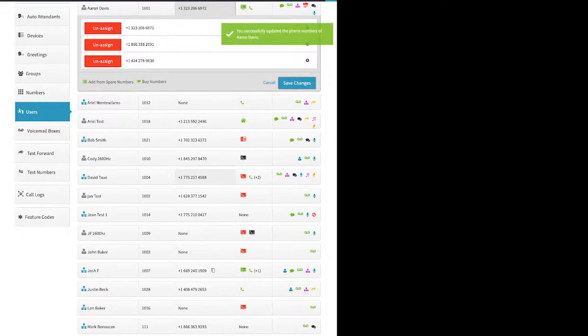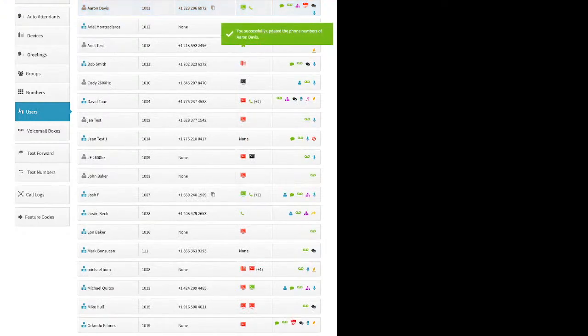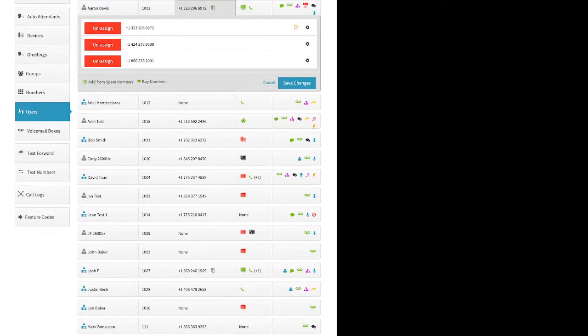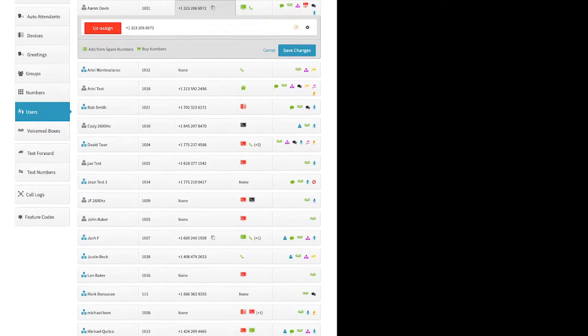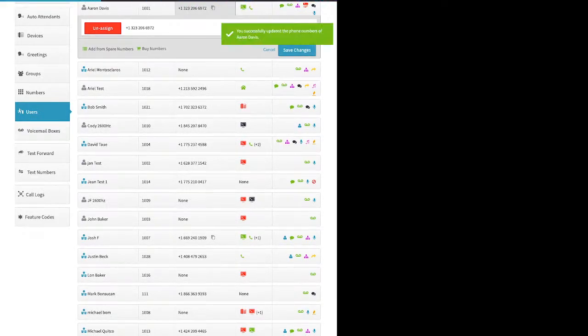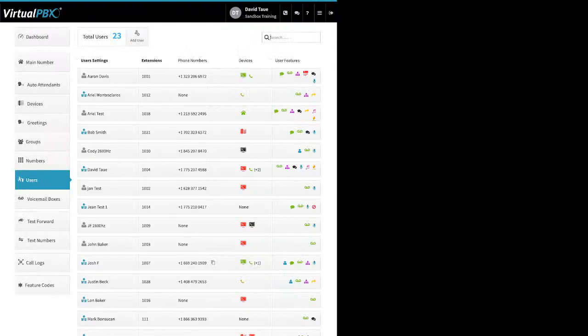And then let me click on Save Changes, and then I'll unassign the relevant numbers. All right, so let me... Now, one thing to also know about numbers that are assigned directly to a user, that number is available 24/7. It does not have hours of operation.